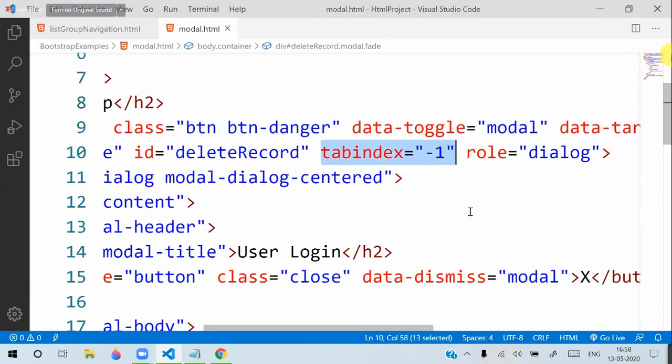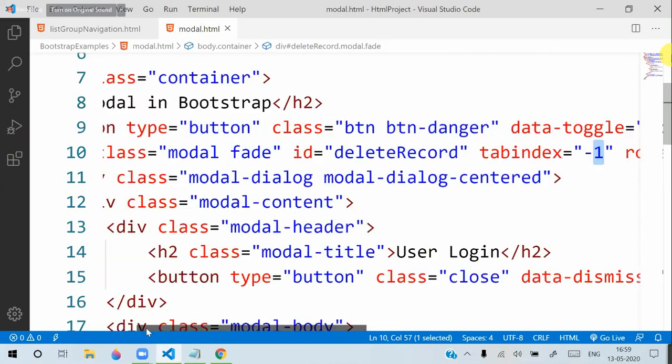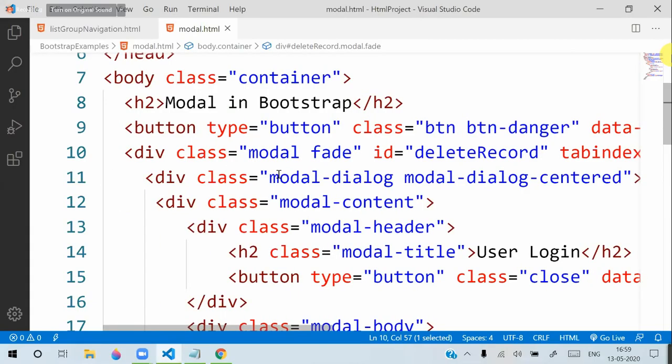But tabindex is mandatory later when we are dynamically controlling it on the page, right? That's the reason we will keep it, and later we will apply values as 0 and 1 through jQuery. Not changing values here directly. We will apply tabindex through JavaScript and jQuery so that it will have an effect. So this is the basic option of how to use modals, how we can design and work with the modals.